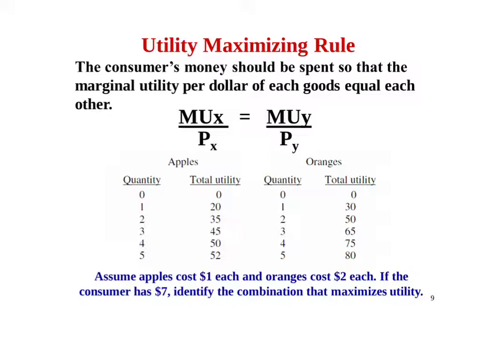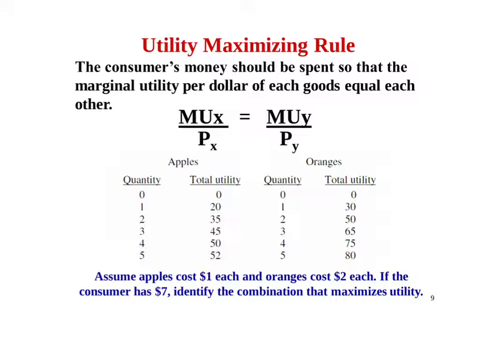From total utility, you need two things. One is you have to figure out marginal utility. You're working with this on a marginal basis unless you're asked questions about total utility. And you could be given marginal utility. You could be given marginal utility per dollar. So you have to really pay attention to what kind of data you have. But if you're given total utility, you're going to figure out marginal utility, and then you're next going to figure out marginal utility per dollar.